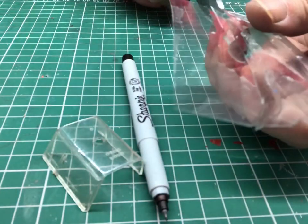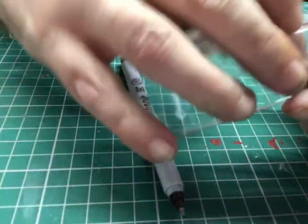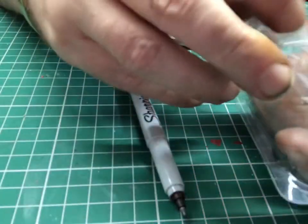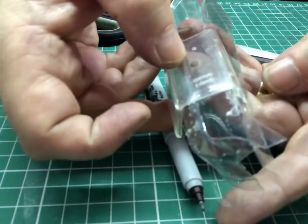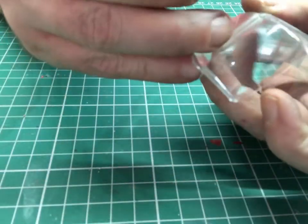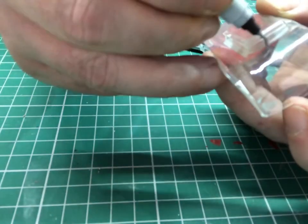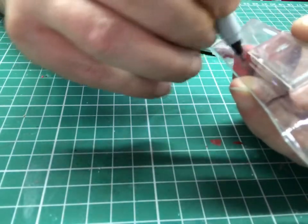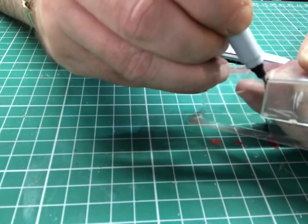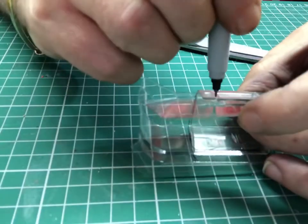So I'm just going to cut a piece out and measure up and see how we go, see if it works. But as you can see, it's perfect. All one piece, absolutely fantastic. It's just a little bit of cutting here and there. As the doors open on the vehicle, there's no glass needed for the door, so it's just the front, top and back. So I'll roughly cut it out, mark it up a little, and then once I've got the main piece out, I can shape it in more detail, then it'll fit perfect.